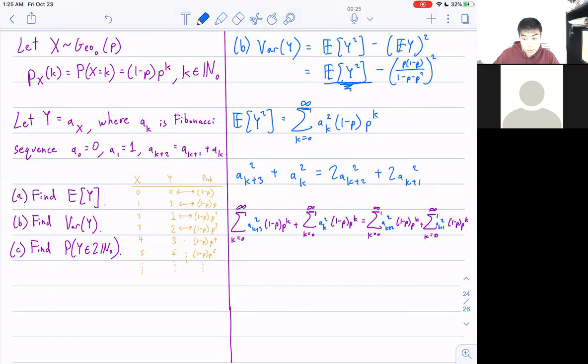And now we're going to do the same trick of trying to match terms to things that will be a function of the expected value of y squared. So this term right here is exactly the expected value of y squared. Now I'll leave it to you to check that the remaining expressions can be expressed as follows.